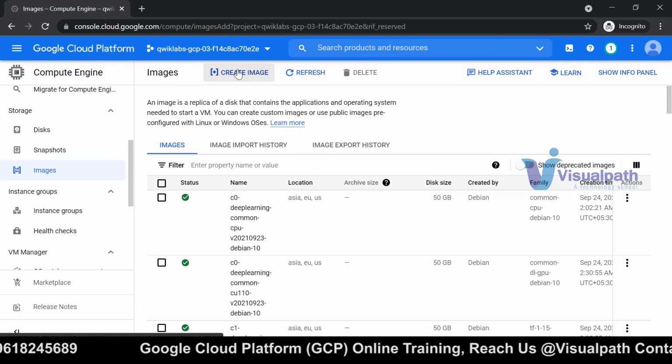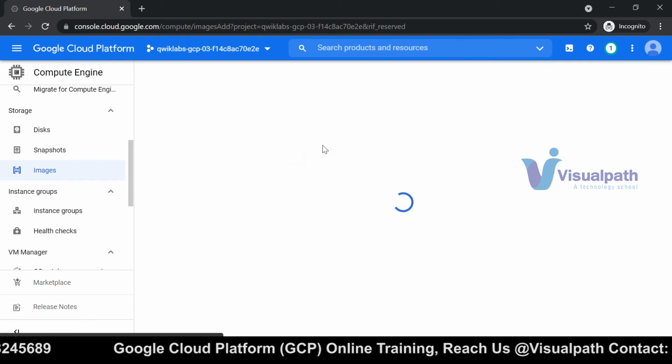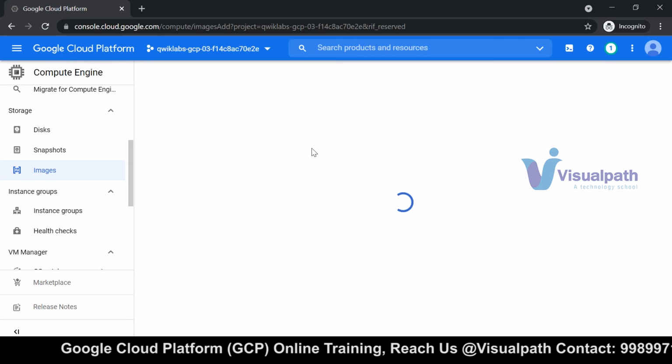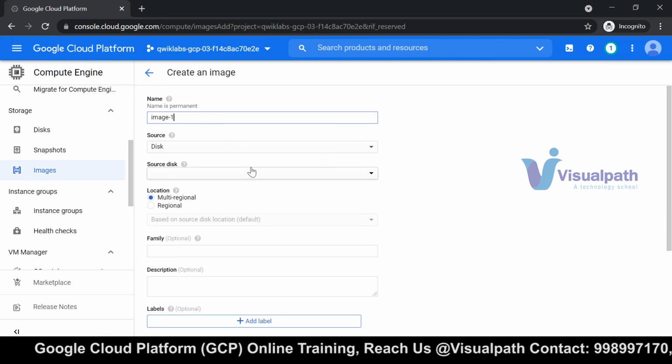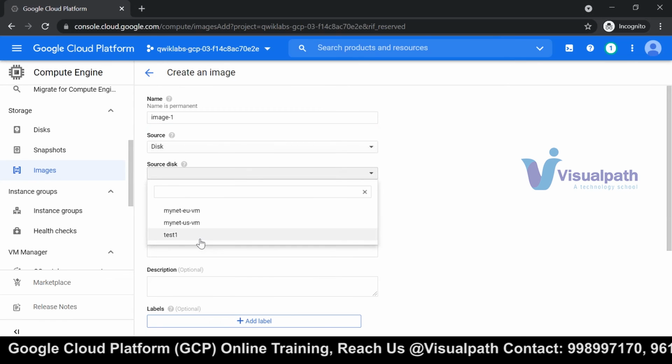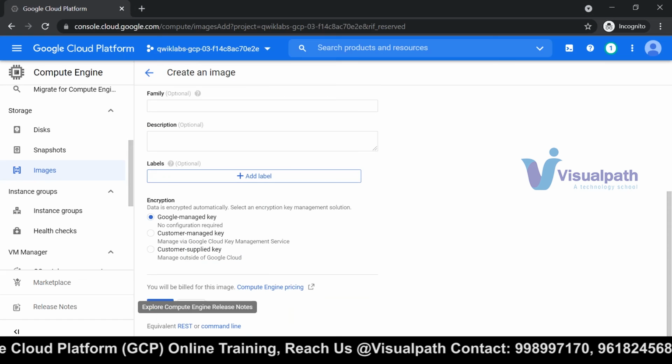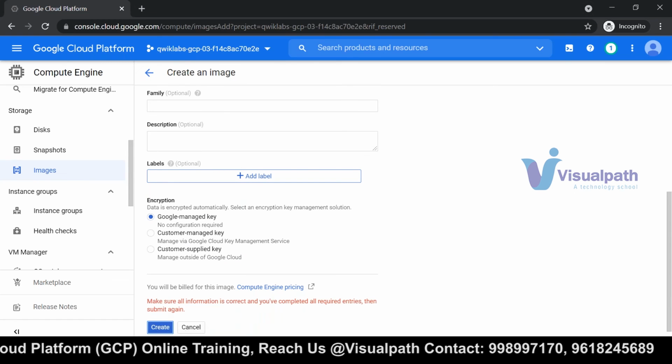Create image. Source this one. And to refer to it.